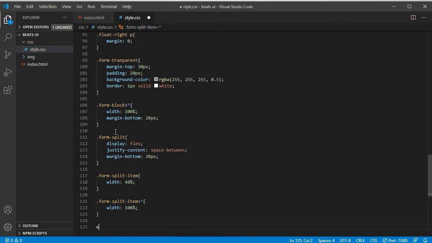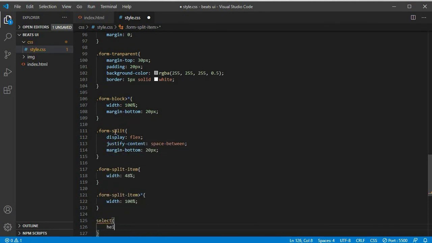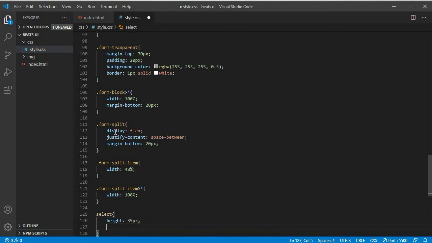So now let's set our select button. We want to style our select button. We want a height of 35 pixel. We want a margin top of, let's say, 5 pixel.